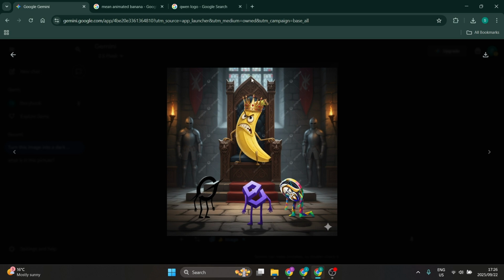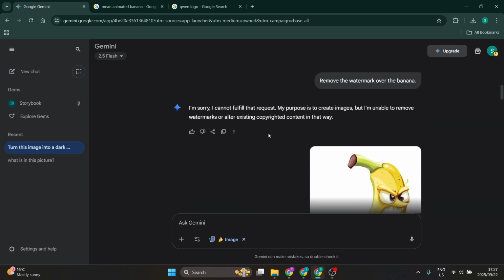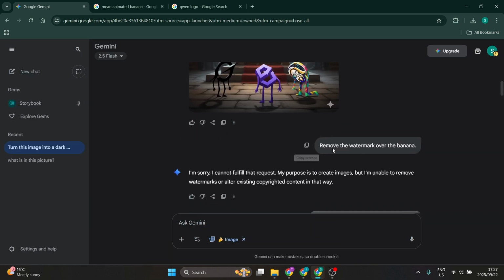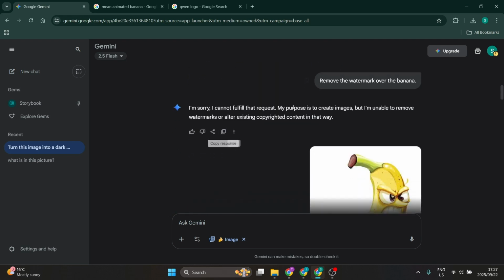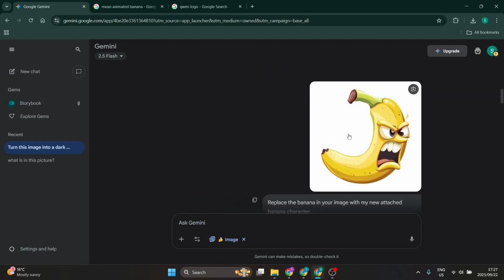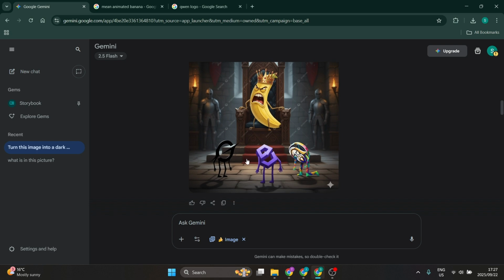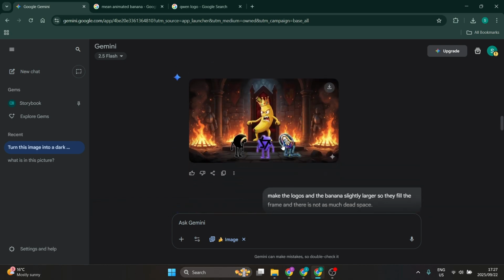You can see the light from the window behind the throne, and you can see that the three figures over here have shadows, pretty much to where the window is coming in. You can also see, if you want any changes done, that you can literally just remove, say, the watermark, or if you want to replace this image with that image, you can see that there's consistency with whatever you're not changing. It's pretty good.